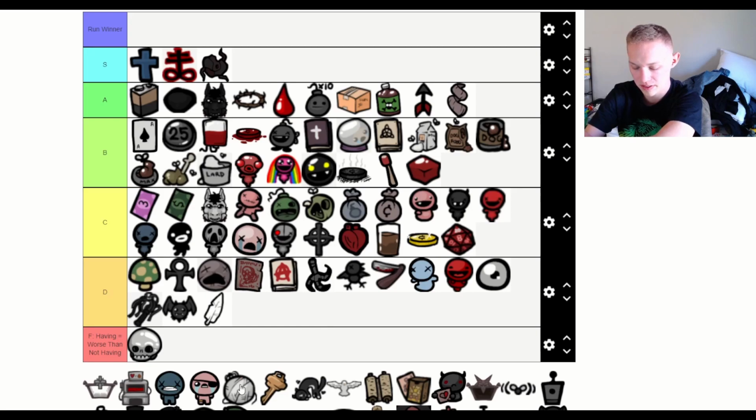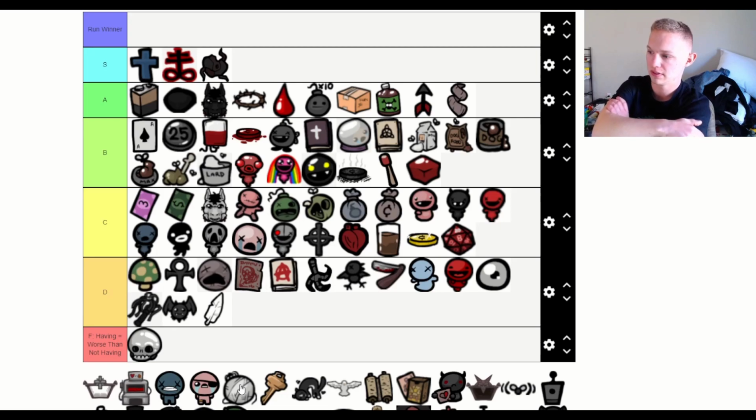Daddy Longlegs, special item in the item room, gives you a follower that occasionally automatically stomps down on enemies, like the High Priestess Tarot card, something like that, or Monstro's Tooth. It's okay. I'm gonna put this one in B tier.